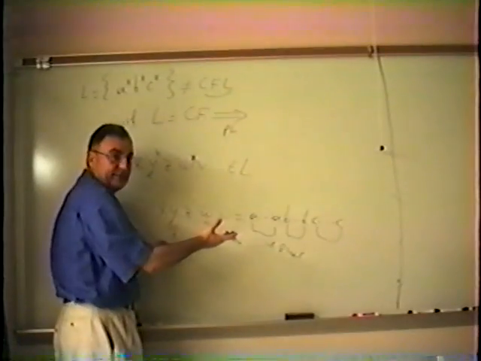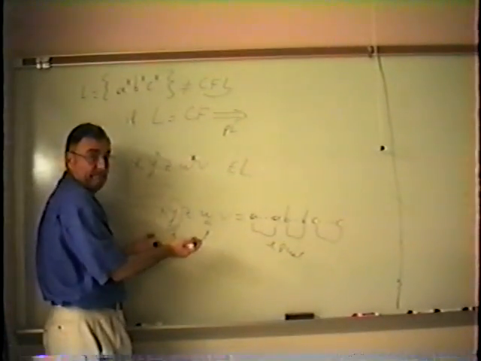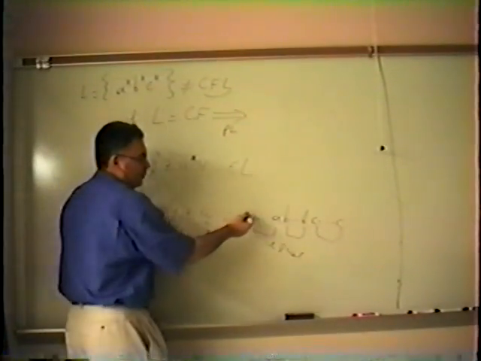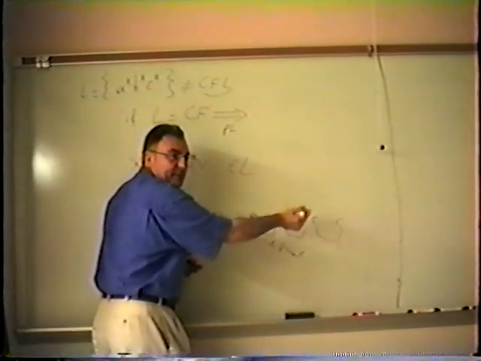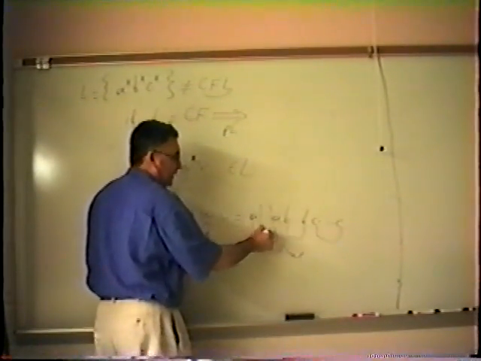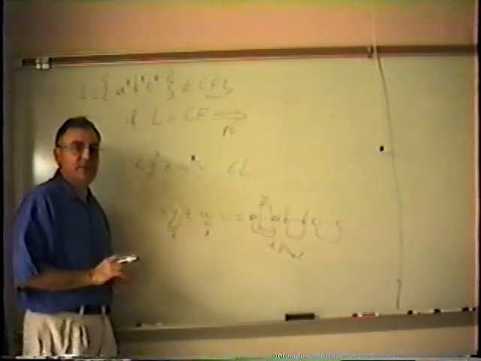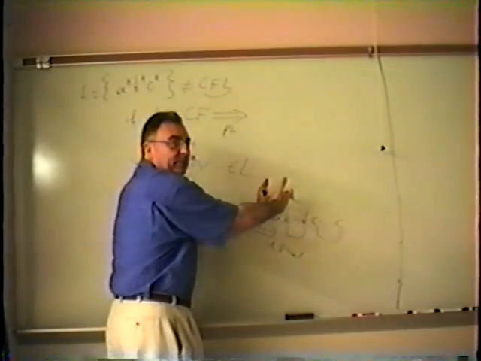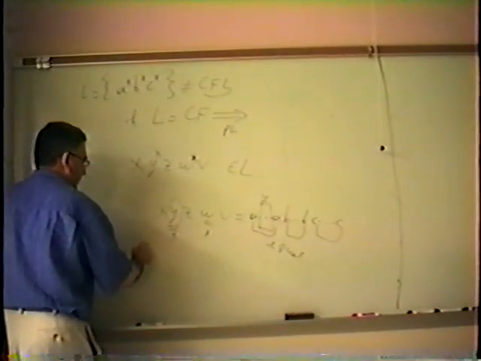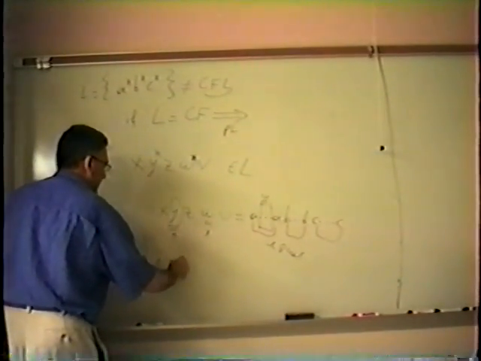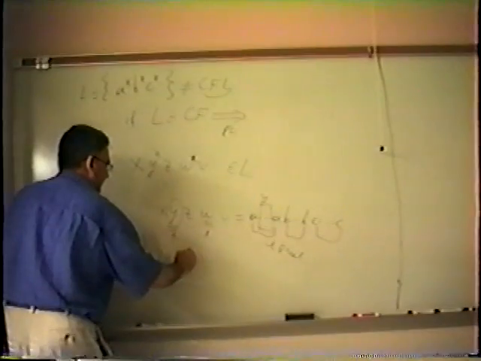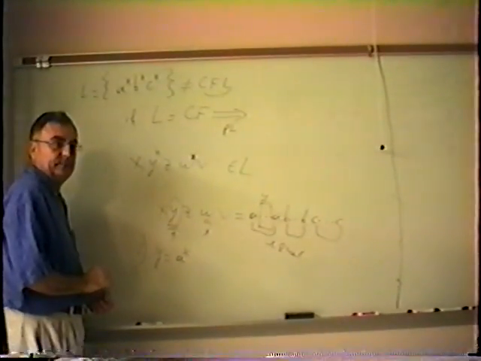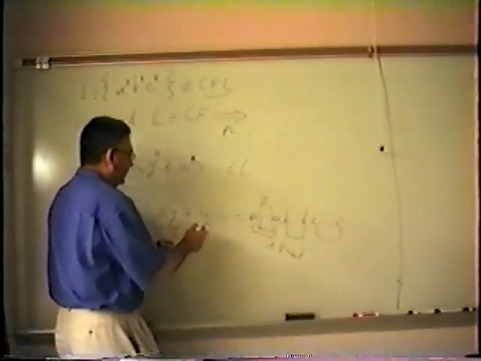Since this looks like that, right, what could y be? Okay, x could be some of those, y some of those, right? Well, y could be a section of A's. That's the first case, right? So x will be over here, y could be there. So case 1, y could be some A's. Okay, if y is some A's, what could w be?